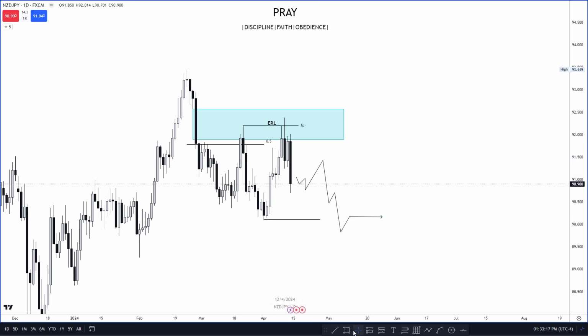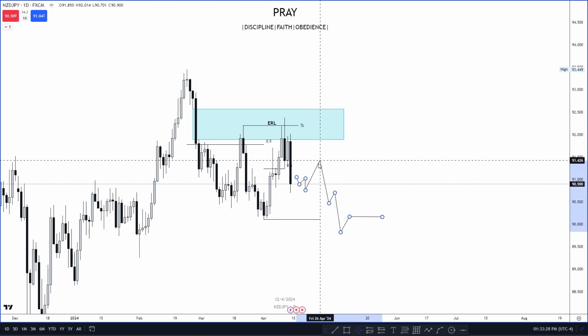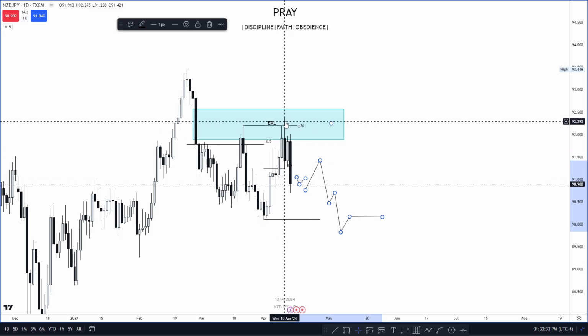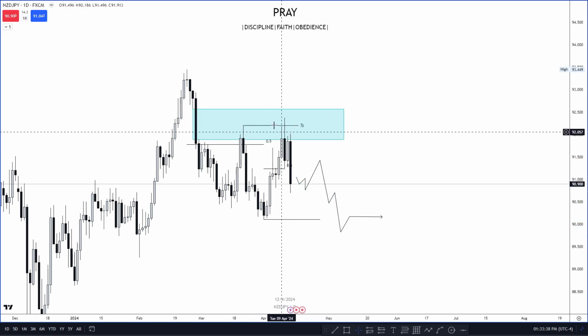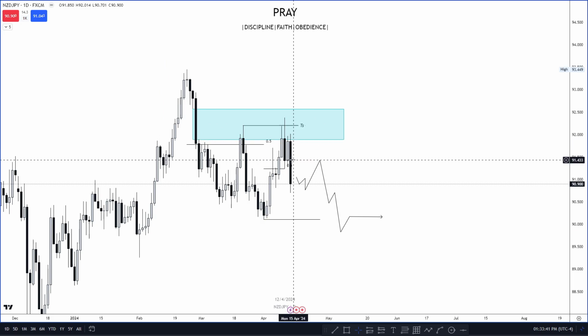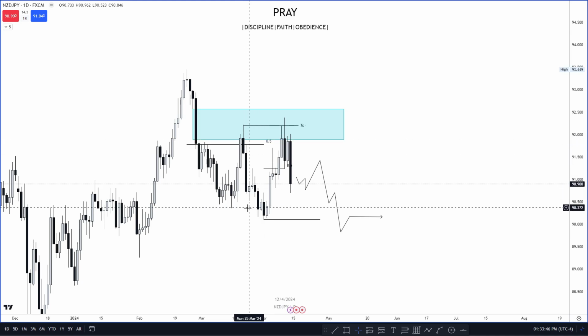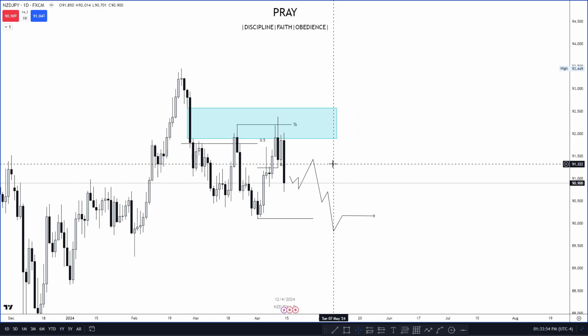Time-based premium, if we were to take the range from here to here, you'll also be buying in a premium of this range. And this is how you just start to synchronize it. You get a candle close, like I said, below. You see how we didn't get a candle close above here? If we don't get a candle close above here, price is still bearish. We can anticipate moves lower. You can see candle close below this low, continue. We didn't close below this low, we went higher. We didn't close above this high, we went lower. It's literally, you focus on the candle closes, you focus on that.